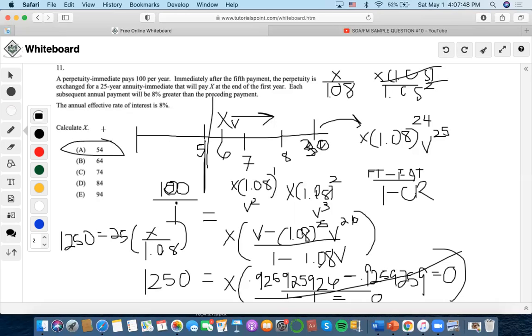So usually when we have problems like these we have to make sure to discount V, but most likely we also would want to write it in an expanded form to see if this type of case ever shows up again, so we don't have to waste any more time to find out that when we actually solve it the equation doesn't work because all numerator and denominator turns out to zero, which wouldn't even make sense. This question deals with the concept of accumulation, so we take X over 1.08, multiply by 25, set it to the other part of the equation whilst also taking t equals 5 as the comparison.